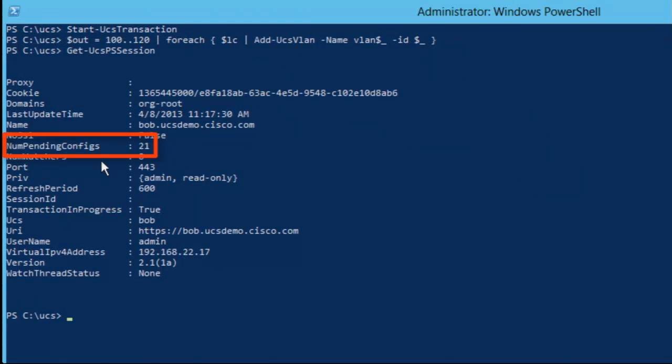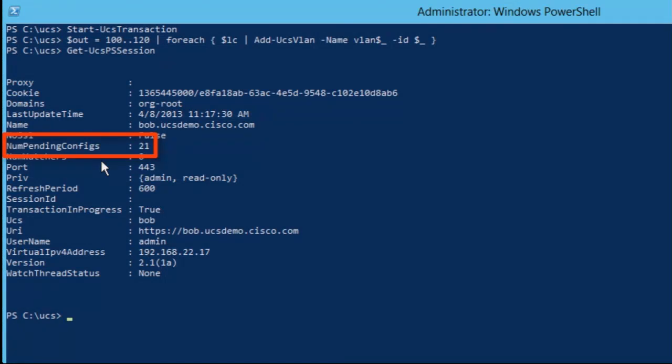So what happens if I say, oh, I screwed up, before I run Complete-UcsTransaction? Is there any way I can undo this? The answer is yes. There's an Undo-UcsTransaction, where I can roll back these pending changes, decommit them from memory like they never happened. So if you make a mistake, before you run Complete-UcsTransaction you can always get yourself out of it so we don't apply them.